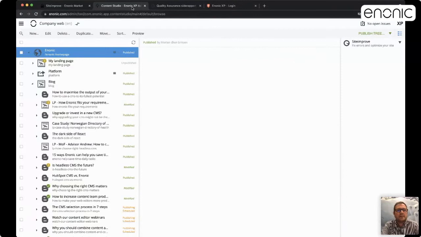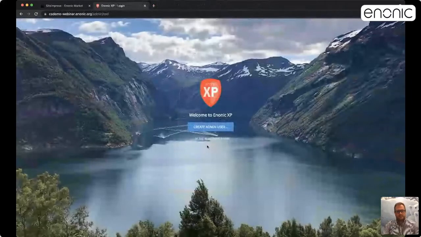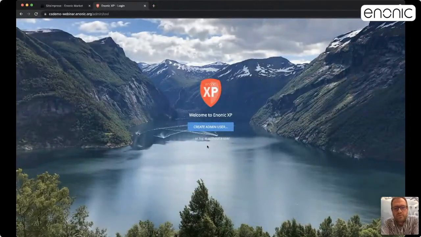Okay, so the next stage is Enonic XP and also Content Studio. We're working to release this any day now, probably early next week. And it's XP 7.7 and also Content Studio 3.3. So for this version of Content Studio, we have this nice image from Hardangerfjorden. It was taken by Alan, our engineering manager, on his holiday in Norway last year. So that's how you recognize that you have Enonic Content Studio 3.3.